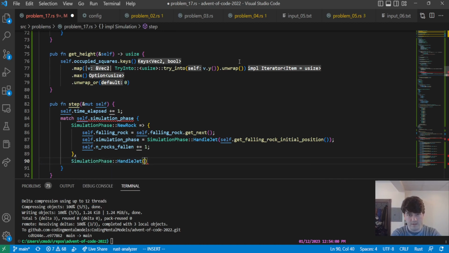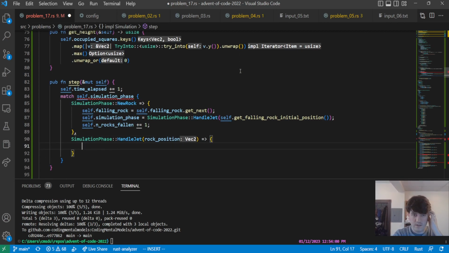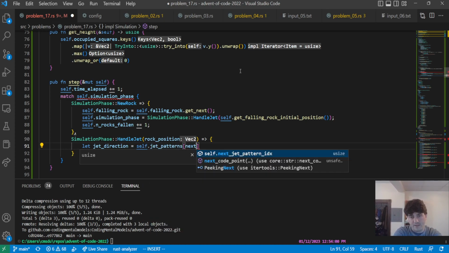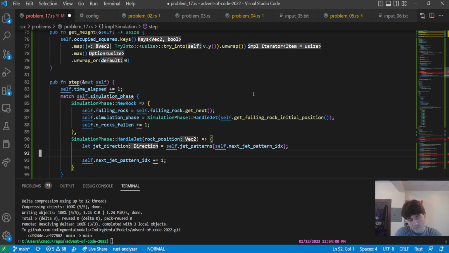Next case is handling a jet. We have the rock position. And in this case, we need to let jet direction be self.jet_patterns at next jet index, self.next_jet_index plus equals 1. And then we need to move the rock.